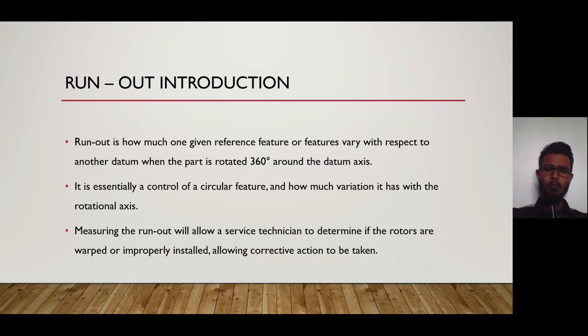Runout is how much one given reference feature or features vary with respect to another datum when the part is rotated 360 degrees around the datum axis. It is essentially a control of a circular feature and how much variation it has with the rotational axis. Measuring the runout will allow a service technician to determine if the rotors are warped or improperly installed, allowing corrective action to be taken.